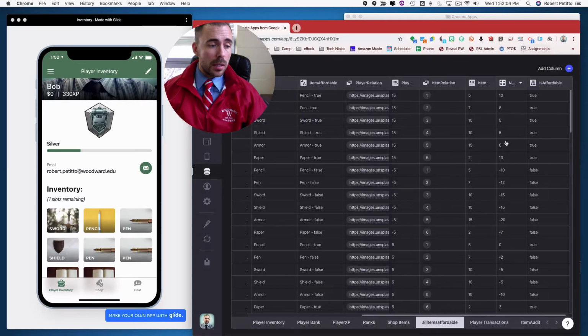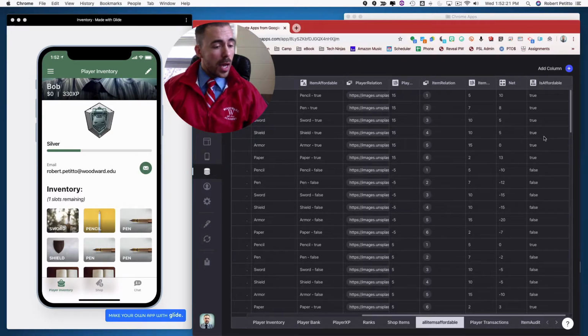And then I have a math column here that takes the difference. And so if it's a negative value, that means that that item cannot be purchased by that user because they don't have enough funds. And then I have an if then else. So if it's a negative value, if it's less than 0, then it's false, otherwise it's true.